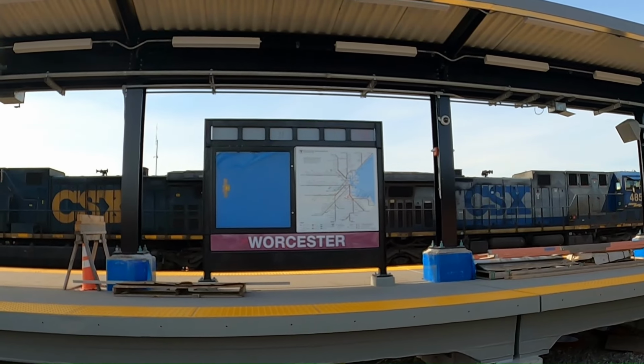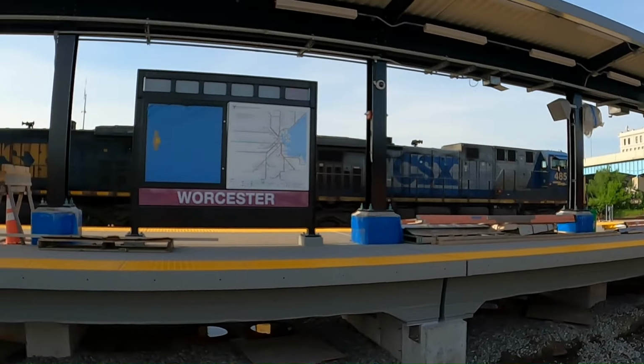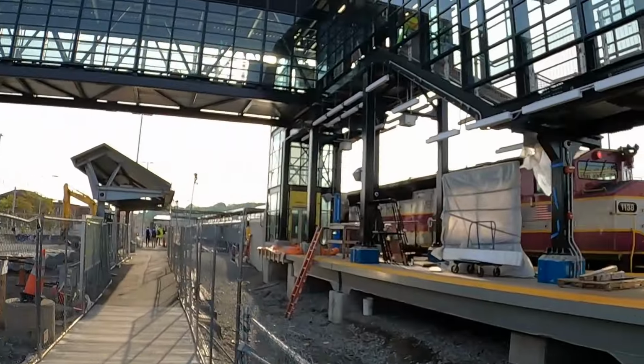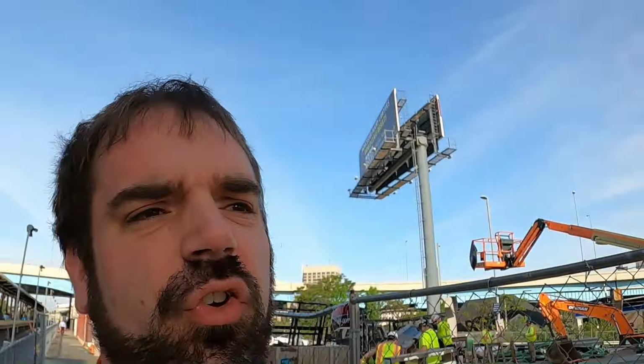With a couple of freight locomotives in the background, here is a brief preview. Construction ongoing of the new station here at Worcester. Once again, that is not what I'm here for. I am here instead for the train that is being hauled by our fair steed 1138. Not the biggest train in the world, but I'd love for it to grow, because this is the heart to hub. And let me go and show you a map and I'll explain just what heart to hub means.